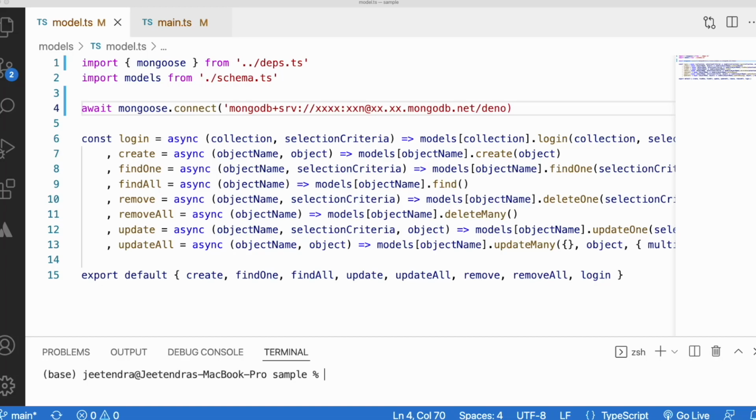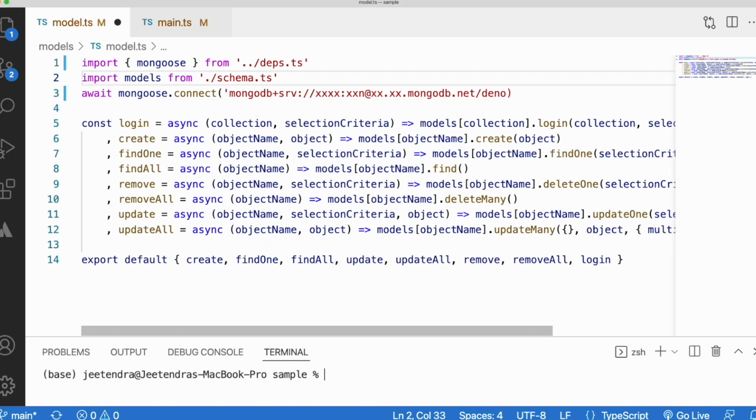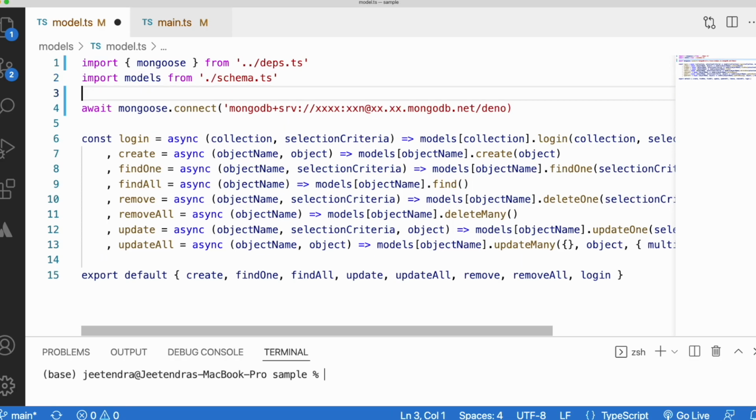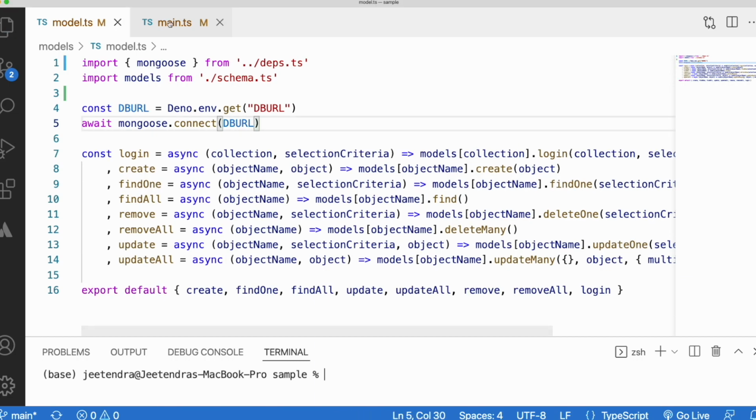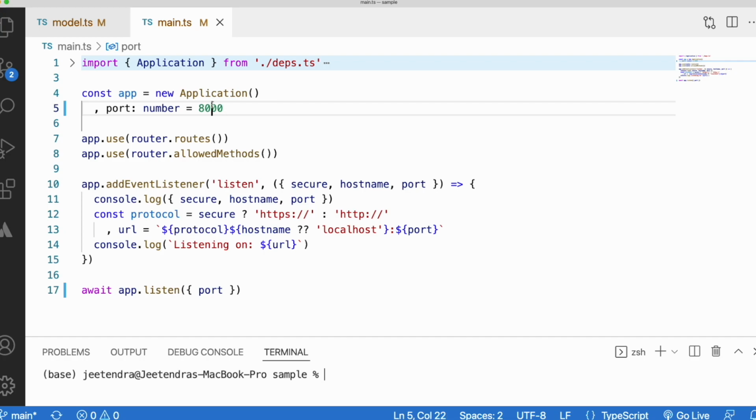Before we start deploying the application on Deno Deploy, there are a few steps we need to perform. First, we are going to use the Deno environment function to use the environment variable. We are going to use the db URL environment variable to store the database URL. And let's remove this manual connect method from our model file. Second, we are going to change the server port to 80 because that is the default port for HTTP requests in the server environment, unless there are any load balancers we manually used. Since Deno Deploy is a managed instance, we don't need to make any manual changes, and simply changing the port to 80 will do for our application.